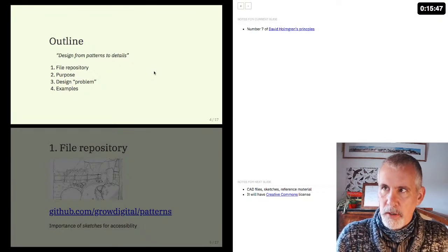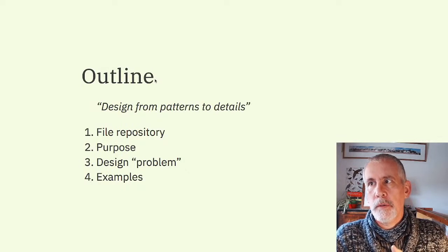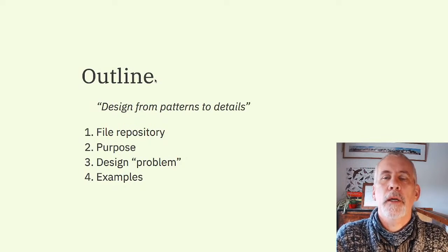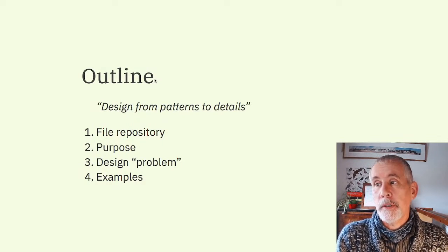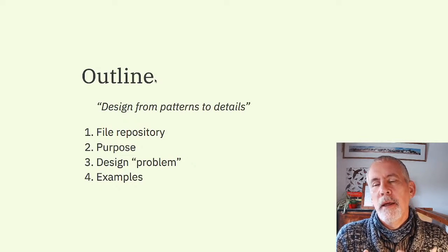And I just wanted to say that because this is Design from Patterns to Details, which is one of David Holmgren's principles. He's one of the co-founders of permaculture, and it's kind of interesting about the idea.